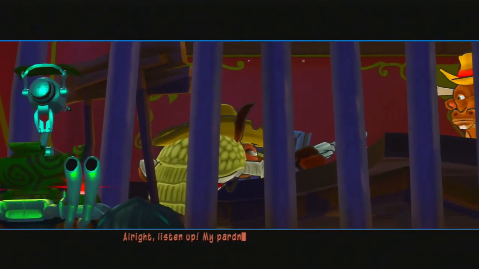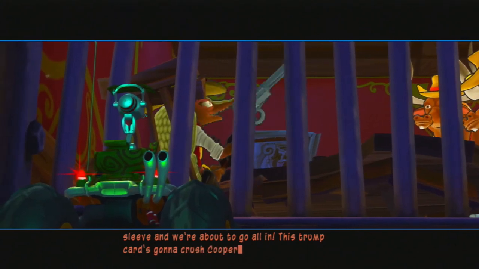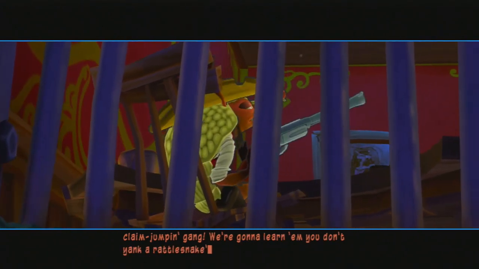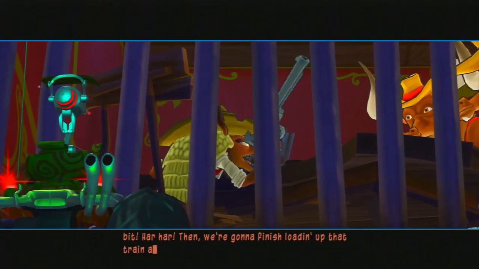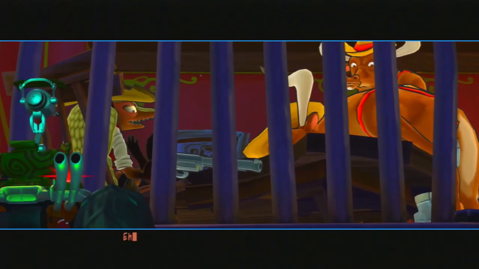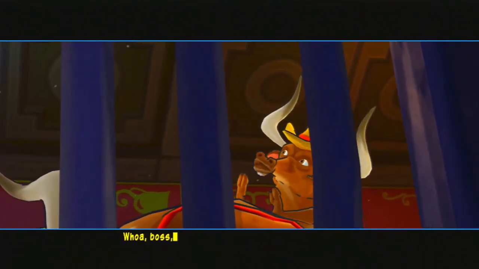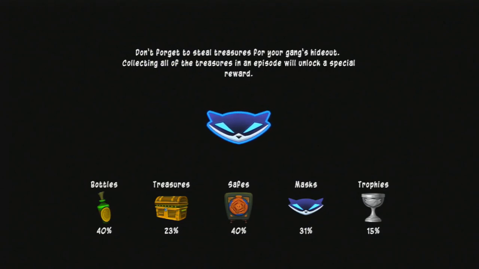Alright, listen up. My partner's got an ace up his sleeve. And we're about to go all in. This trump card's going to crush Cooper and the rest of his clean jumping gang. We're going to learn a mean dog to yank a rattlesnake's tail, lest you're looking to get bit. Then we are going to finish loading up the train and haul our sweet little keesters out of this one-horse town. Once we get that loot back into present day, I, Toothpick, am going to be worth millions! Oopsie. Dang it, boss! Would you watch where you're pointing that thing? Are you talking to me? Whoa, boss, whoa! I'm sorry, I didn't mean nothing! Jeez. So don't miss the toothpick, alright? Don't ever miss the toothpick. That'd be bad.